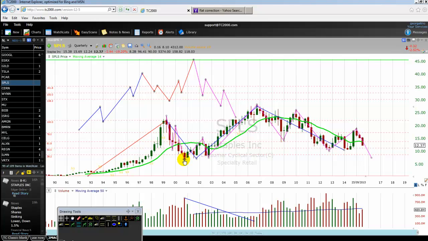So for this flat correction, from here to here is the A part of our flat correction for this staple stock on the Nasdaq 100. From here to this point is the B section of our flat correction on this quarterly chart. Look at the trading volume. See, the trading volume is going down, yes or no? Price is going up, forming a new higher high, but the volume was going down.